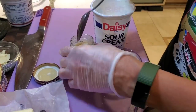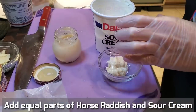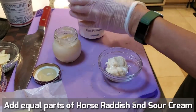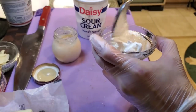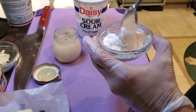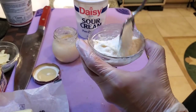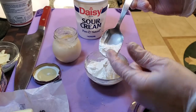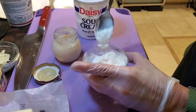Let's make our horseradish cream, which is equal parts of horseradish with some sour cream, as much or as little as you like. Mix the two together, give it a taste and see if there's enough horseradish, or you can mix it to your own liking as to how you like it on your beef. Do a taste test. Woo! Ooh, that's strong. That's good.